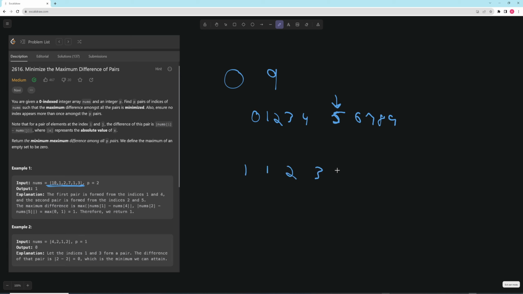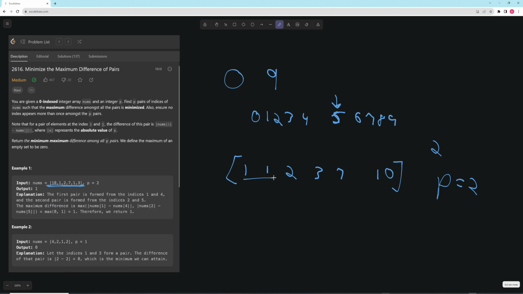So let's go over here. Let's say we have our sorted numbers, and let's say our number is maybe not 5, maybe it's 2. We want to find pairs with difference 2. How do we do this? When we compare our numbers, all we really care about is that the difference is 2 or less. If this difference is 1 or 2, it doesn't really matter, because we're just looking for pairs. As long as it's 2 or less, we're always going to want to take the first pair we find.